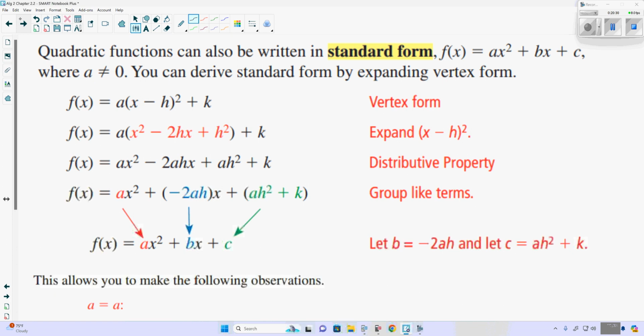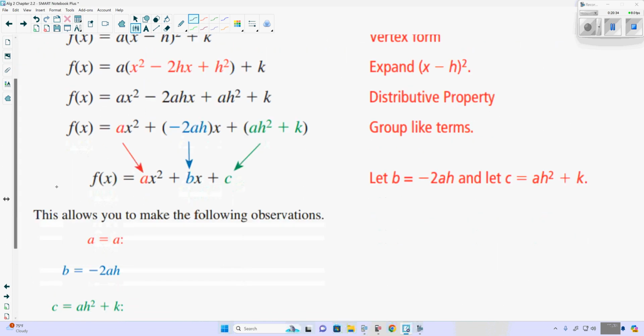Y equals ax squared plus bx plus c. This down here at the bottom is standard form. Now this here is just a step-by-step way of how we get there and how the different terms correspond to each other. That's mainly all this is, of how we get a, b, and c and how they correspond to the given formula.